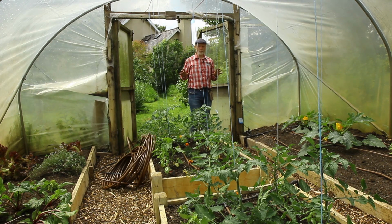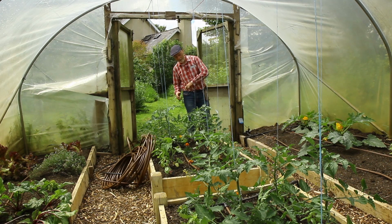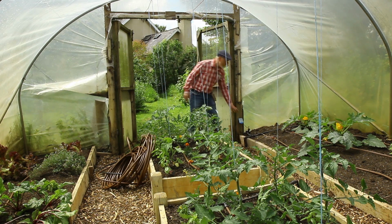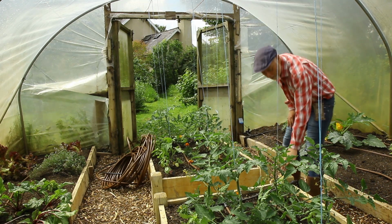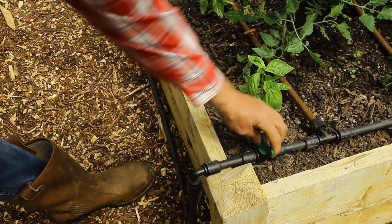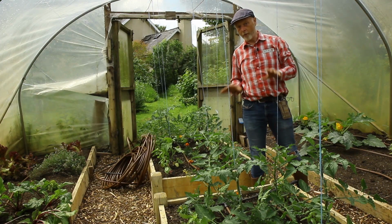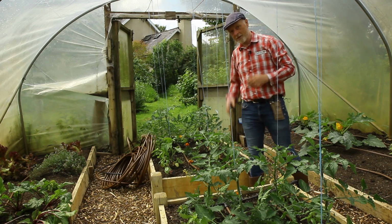I have 5 separate branches to my system here. I have one either side doing these long beds, and then I have the 3 beds running up the center of the tunnel. Each branch works in exactly the same way. We have our supply pipe coming in, and that's connected into 3 parallel dripper lines. Now, the timer controls the whole tunnel, but I can turn each bed on and off using this little inline valve here. I've already assembled 4 of these branch systems, and I've left the 5th one undone so that we can see the parts used and we can see how it all goes together.